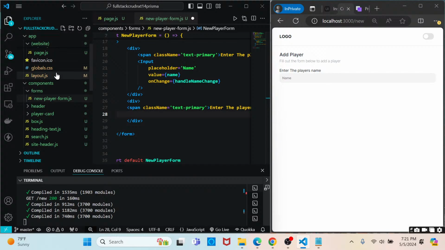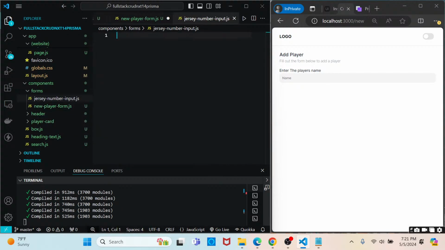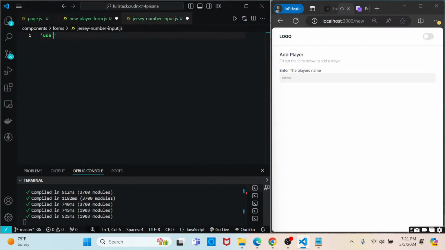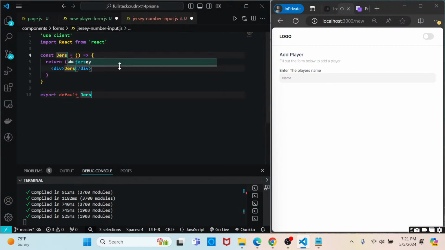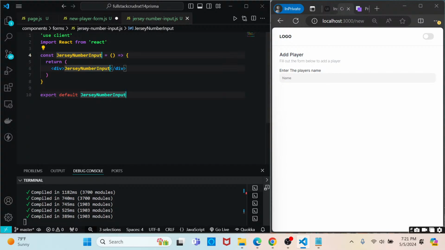So inside of the root directory, inside of components, we have a folder named forms. Inside of forms, let's add a file. Let's name this file jersey number input.js. This will absolutely be a client-side file, so we'll say use client, RFCE. We'll say JerseyNumberInput. Let's save it.